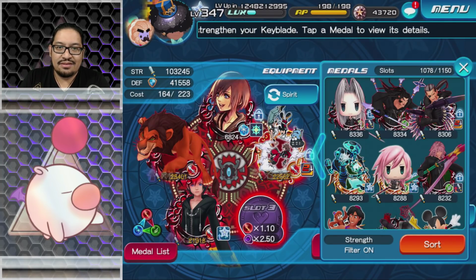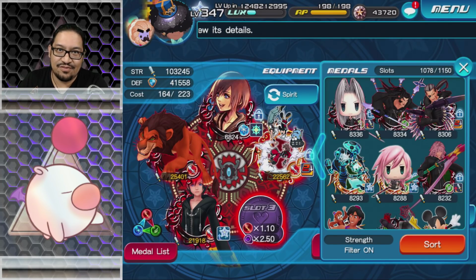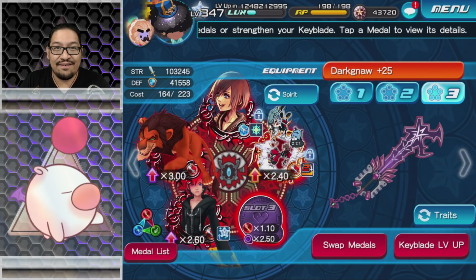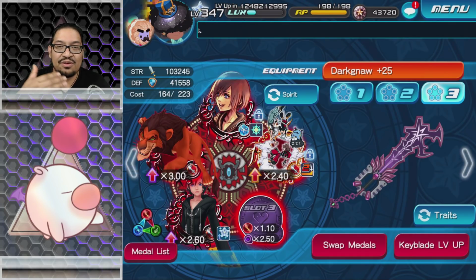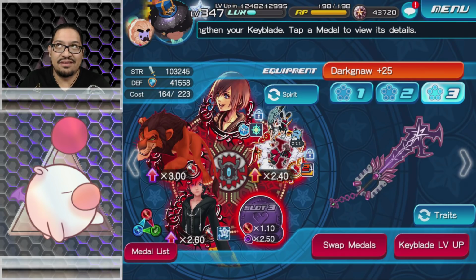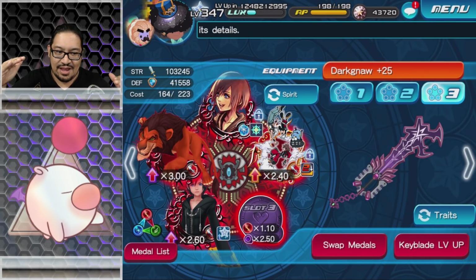So dropping Stained Glass 3 here is not going to do as much as Stained Glass 4 would do. So take a look at the medals you have. Again, take a look at the Keyblades you have. But if you don't have the medals to follow through with damage after, then what's the point of getting them? But you may get them in the future. That's like the big precipice where we are right now.